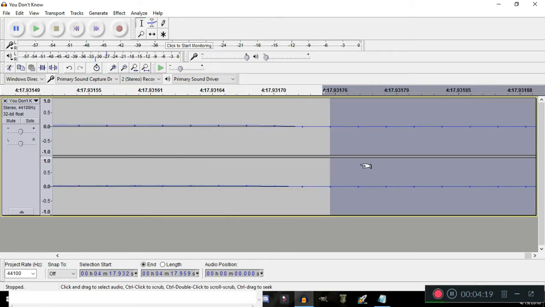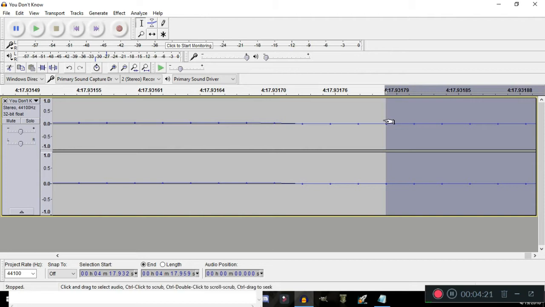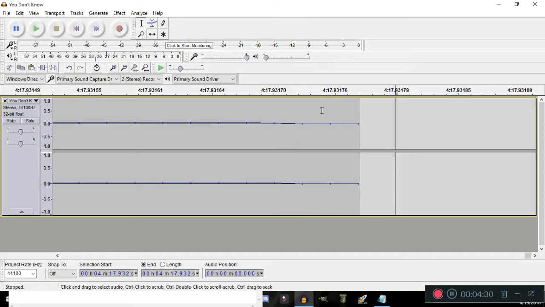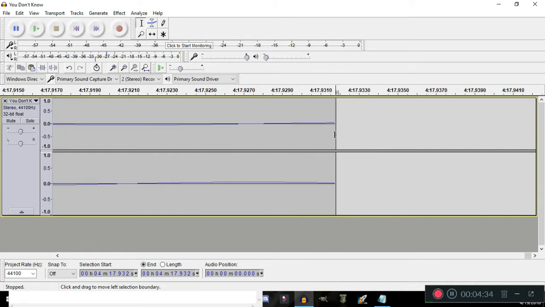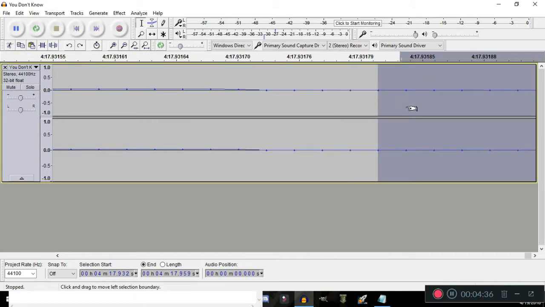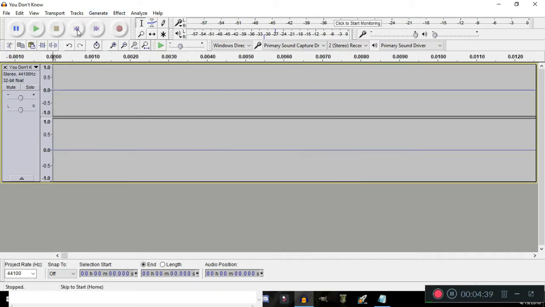Now, what I like to do is zoom in, and one thing to note is that it has to have blank audio, so it can't just immediately end here. You need to leave like 3 dots. This is barely a fraction of a second, so it doesn't matter, but you need to leave at least a few dots of blank audio, and then same for the start of the song.